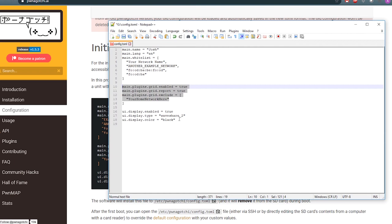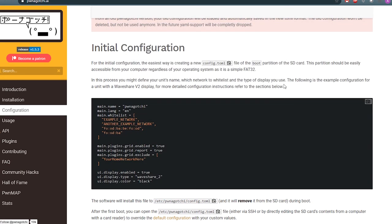Now, these settings are the plugins. We will not mess with them now. You can leave them on. They will not make any difference unless you connect your Pwnagotchi to the internet, which we won't do in this chapter. Now, the last part is your display settings. We will use Waveshare Display version 2. The color is black and it's enabled. So that's all. We can save the file, close it, and disconnect the SD card from your computer.